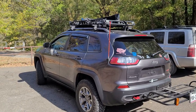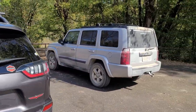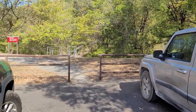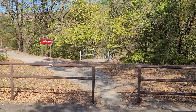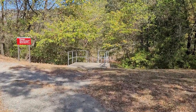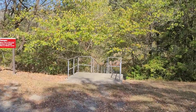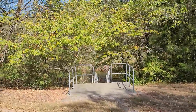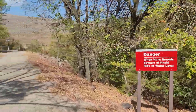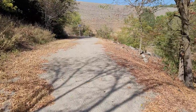Okay, we have been here before in a previous video when we was mapping routes for Onyx around Lake Gillham. And this is up by the dam on Gillham, the back side of it. I say we have been here before and we walked down there and took some video. So I'm not going to spend a whole lot of time here.